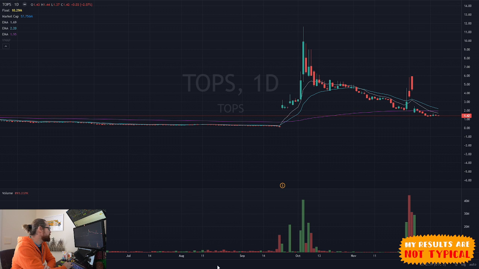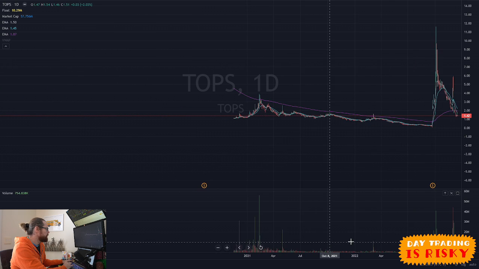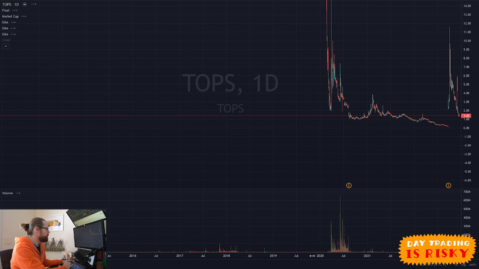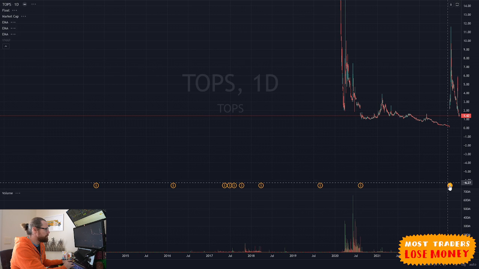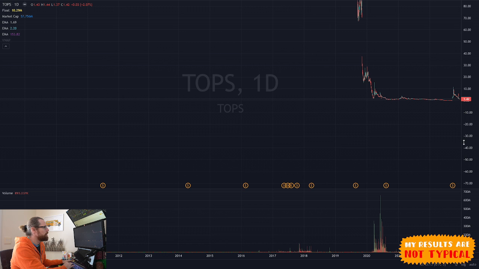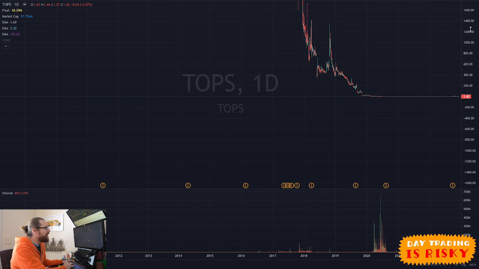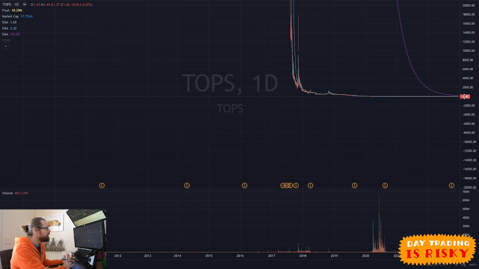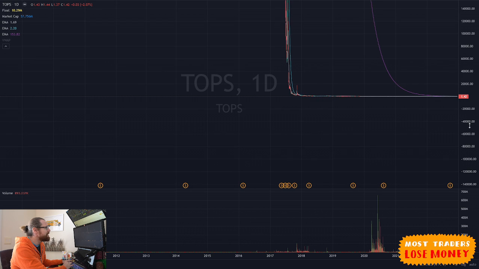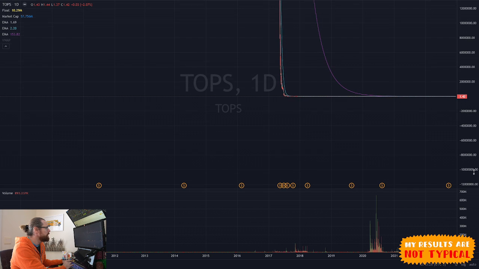This was actually a little bit of a funny one. This whole chart is kind of a mess. If we back this up, it's going to take a second to load. Look at all these splits. Split, split, split, split. This is a company that has a history of doing this. And if you adjust the price of the stock, look at this. This is crazy. But they keep finding people that are willing to invest in the company.